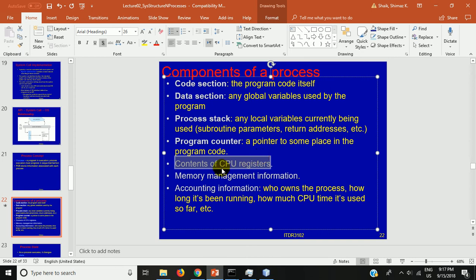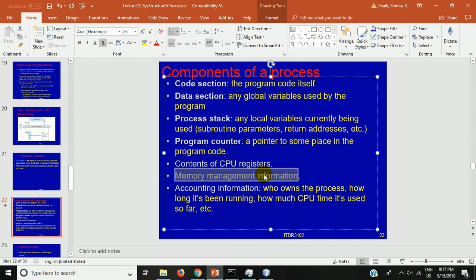And for each and every process there is memory management information, that is, what is the address space of this process in memory, in which part of the memory this particular process is stored. When we discuss later topics, memory management is implemented using techniques called paging, segmentation, etc. There you will understand very clearly.